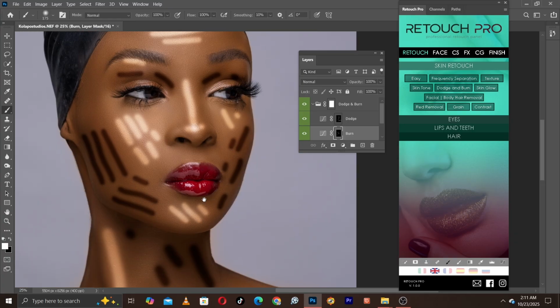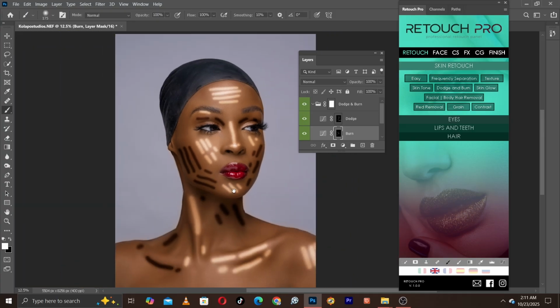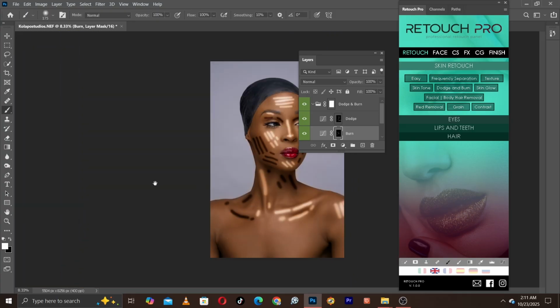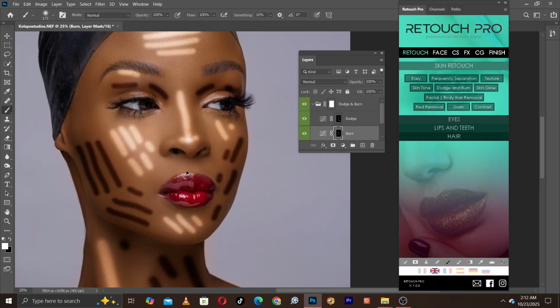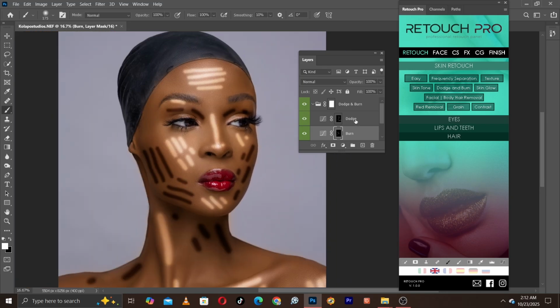So after that, we are going to make sure that these lines fade in our model skin.